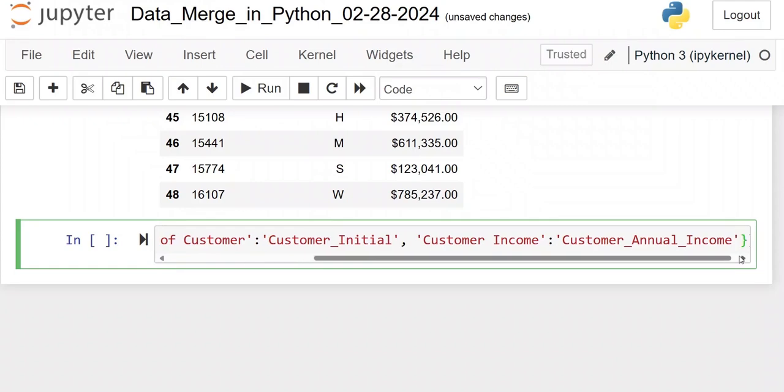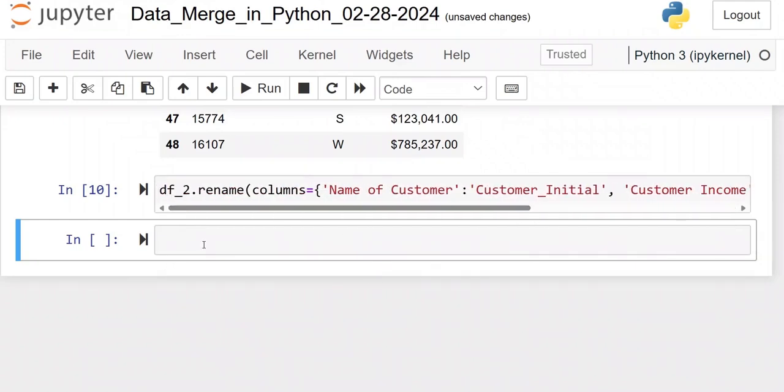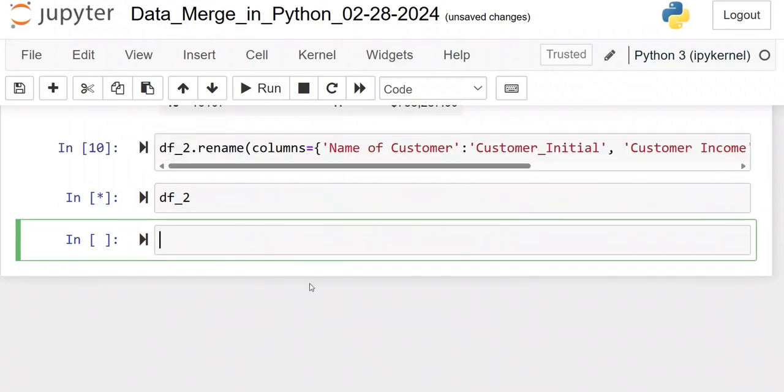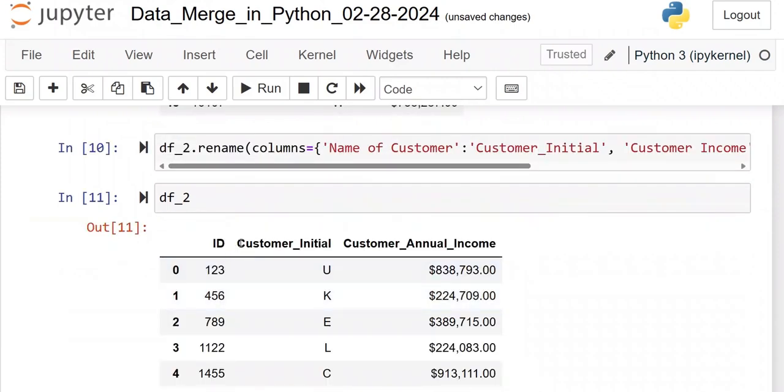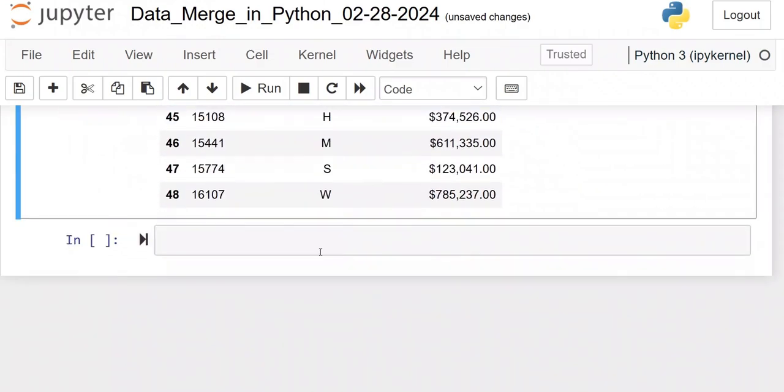Okay, and after that give a comma, inplace equals true. You can try giving it a false and see what happens. I'm not going to do that, but you guys are welcome to. So now we have that. Now let's check whether we did it correctly or not. df underscore 2, hit shift enter. Yes, it renamed the columns customer initial and customer annual income. Okay, so let's move on.